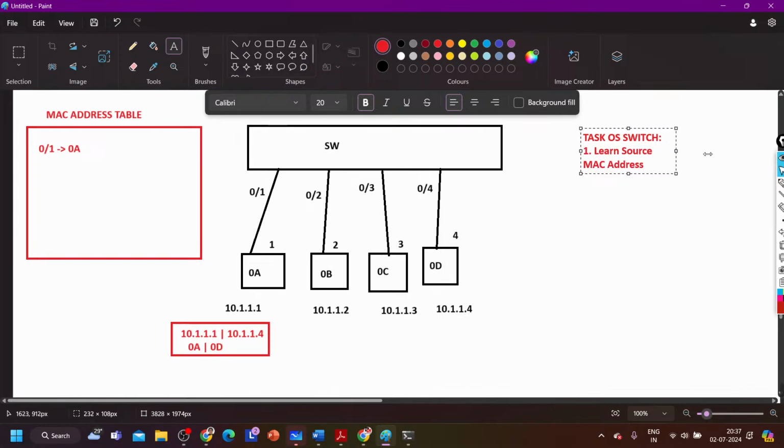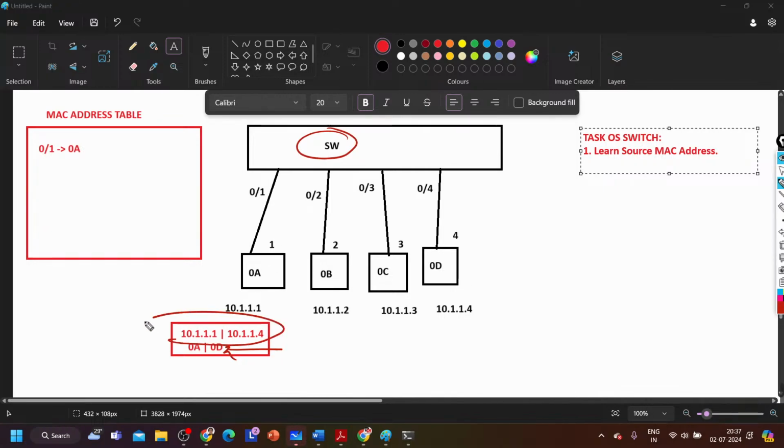Second task, second thing, it is going to check the destination MAC address. So what is the destination MAC address, guys? 0D. Switch forwards traffic on the basis of MAC address only, right? Switch is not going to check the IP address. So it will check the destination MAC.